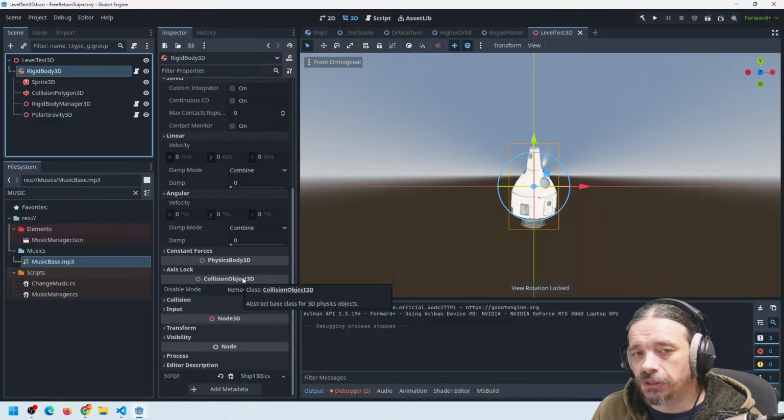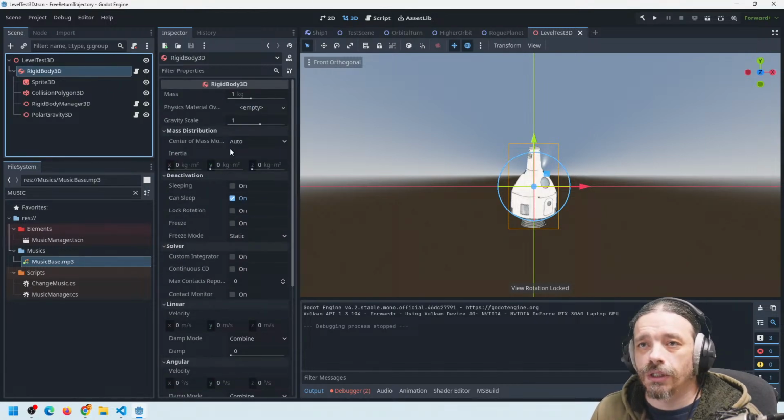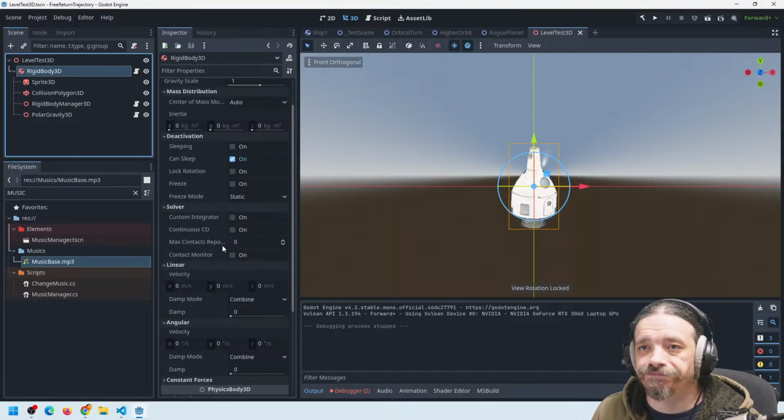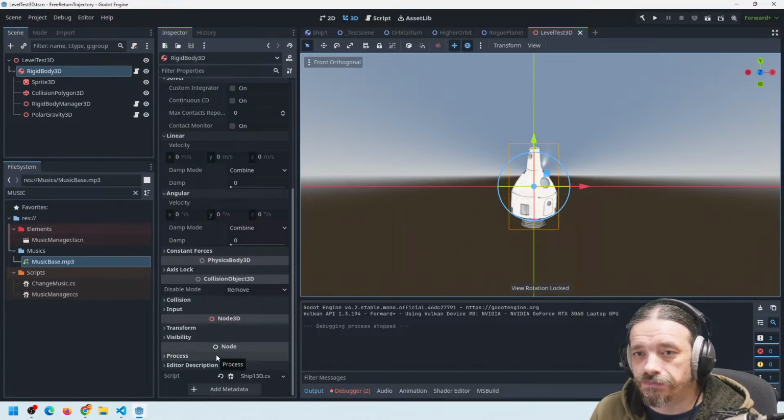The game was not working last stream, so I'm trying to do everything in 3D to see if the 3D engine doesn't accumulate so much error as the 2D one is actually accumulating. So what I'm trying to do is to change the ship and all the scripts that control the ships into the 3D engine and see how it behaves.